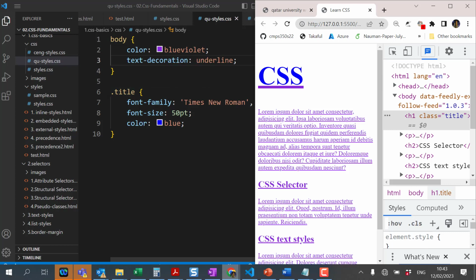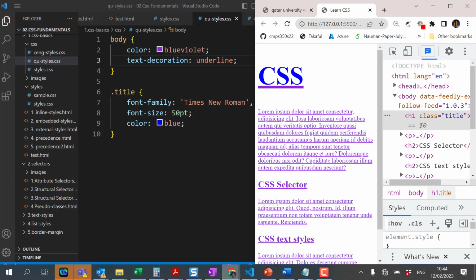So the H2 inherited the underline, but it overwrote the color. So this is the concept of inheritance. If I apply a style to a parent element, all the child elements will have that style inherited. And this is super important for reusability and not needing to style every child element by itself. The things that are generic, you apply them to the parent, and the child will automatically get those styles. But the child has the ability to override some of those styles inherited from the parent.